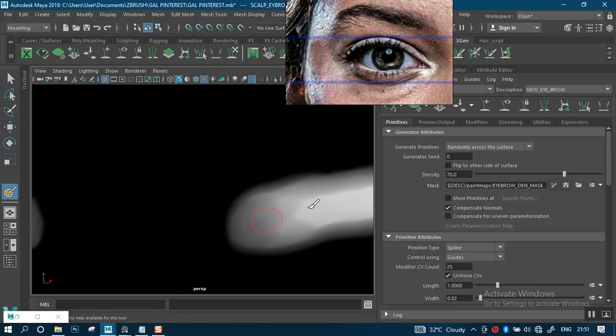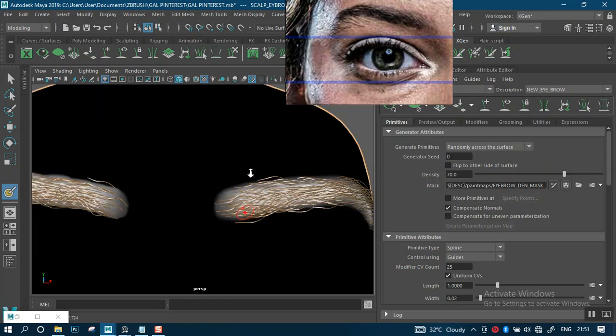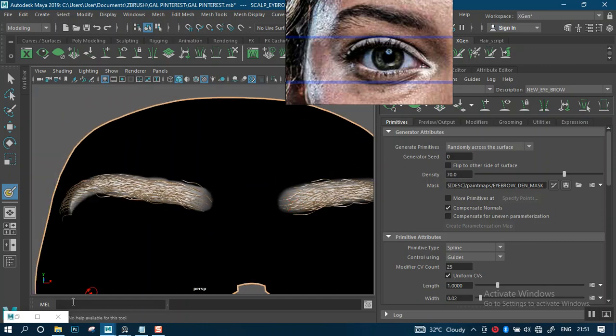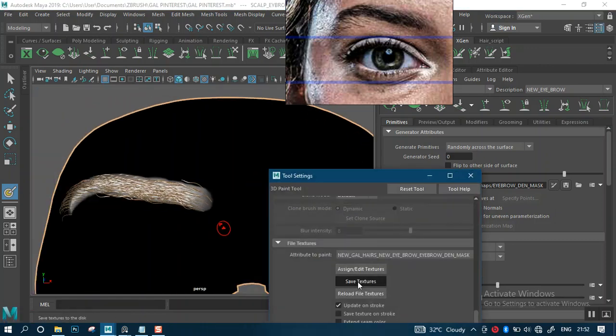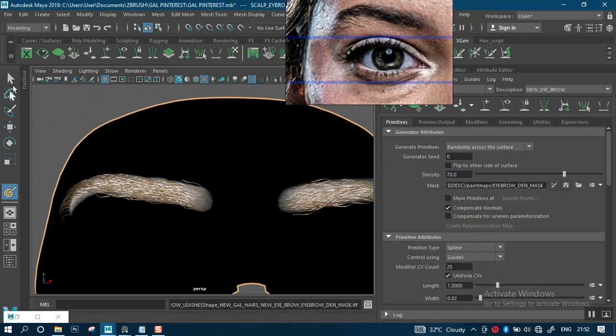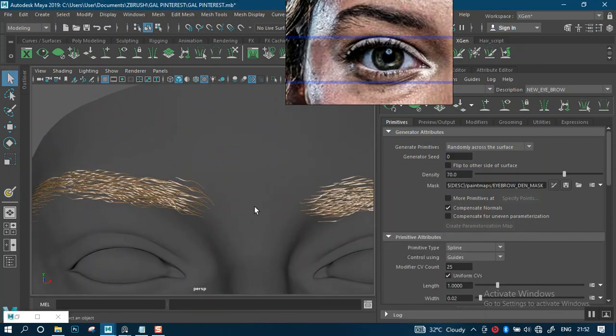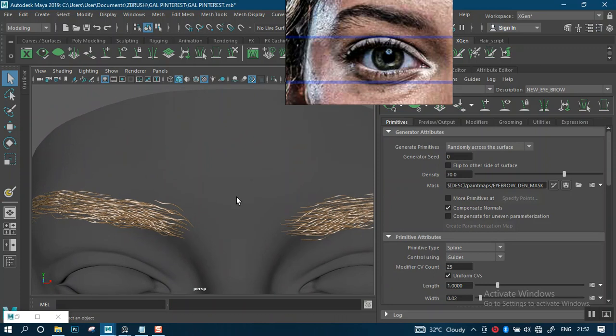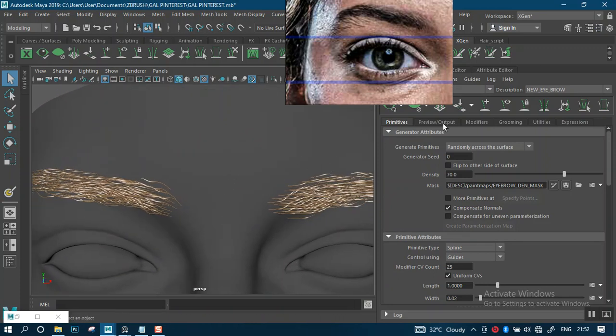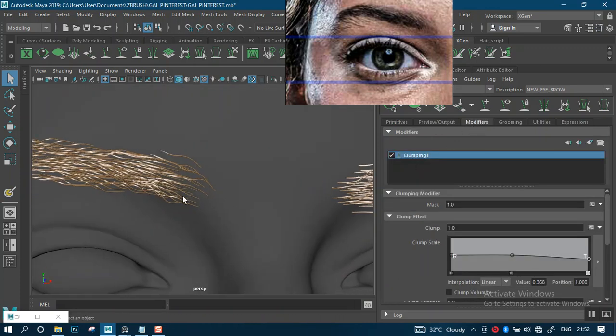Okay, something like this should be fine. And I'll do a quick save. Okay. And I'll do a save on the textures also. Okay. Then back to our modifiers.